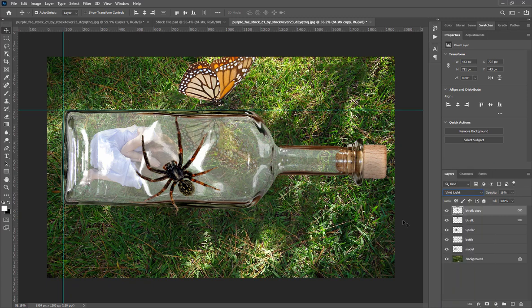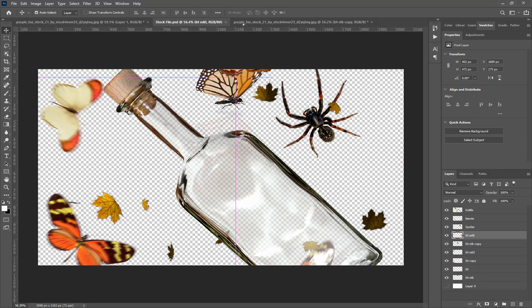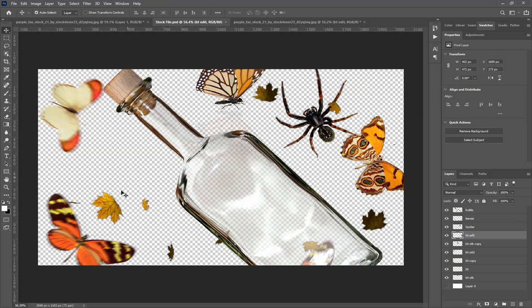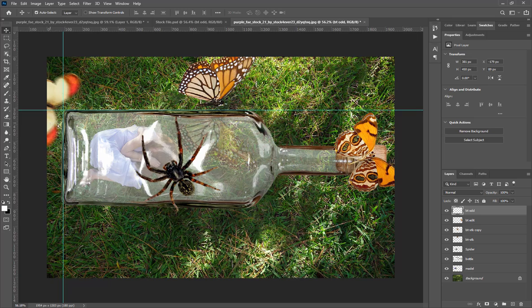Okay, so we're going to copy our next butterfly. We're going to put it here. Then we're going to copy another butterfly. We're going to put it somewhere here. You realize that on this butterfly, I already applied motion blur.